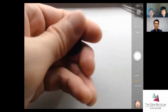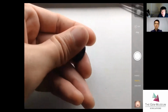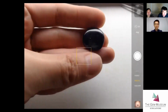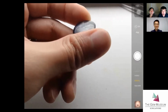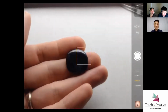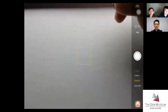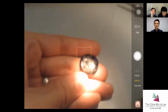One thing about a star is that it's a very good conversation piece, and you can hide secrets from people. When they look at your ring, they don't really know it's a star until you show them. I'm not quite sure if that's a good thing, though. Well, at least you have something to talk about. Like, hey man, I have a secret to tell you. Check this out. Then you shine the light, you put it there, and then people say, okay my friends, you look at this. This is not an ordinary stone. This stone has some power. We call it gem. We find treasures. Treasures are one of the pride of my life.